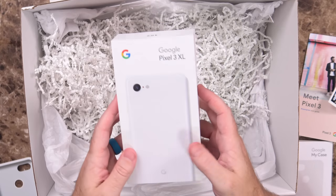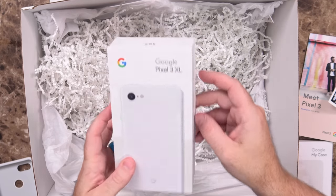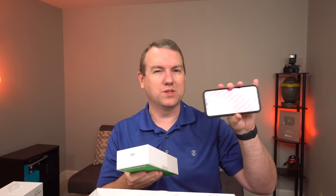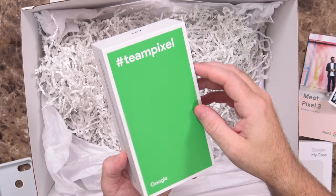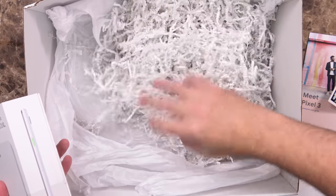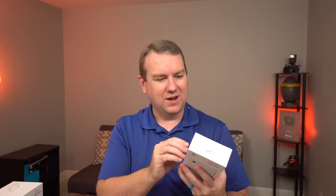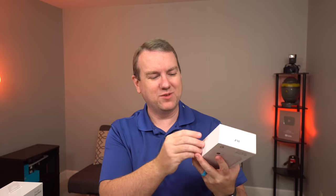They kept saying this was going to be the Pixel 3, but this is the Pixel 3 XL. To go along with the iPhone XS Max and the Samsung Note 9 that I'm using every day, my pockets hurt. But I'm starting to like the larger devices. Having something with a screen this big would be hard to go back from. On the box it says hashtag Team Pixel on the back — I'm curious if that's unique to what I've got or standard on all boxes.